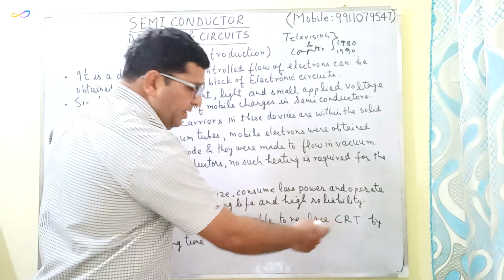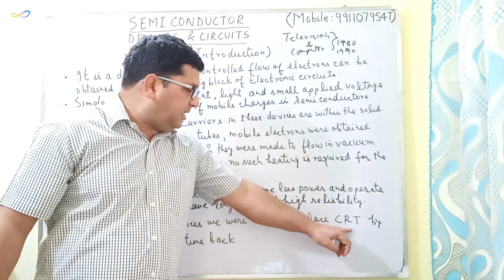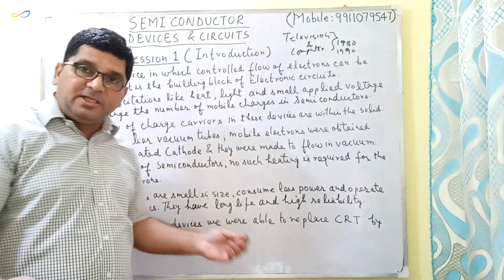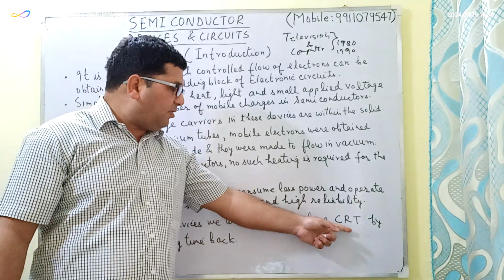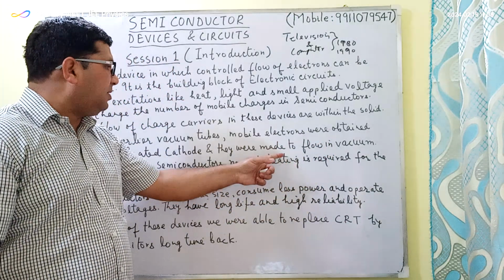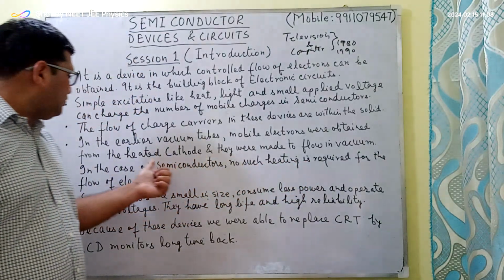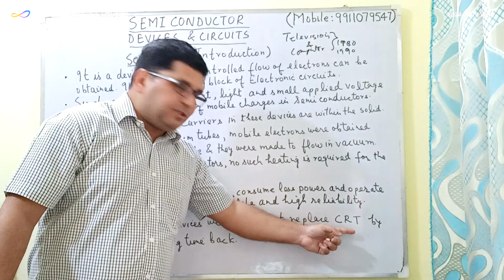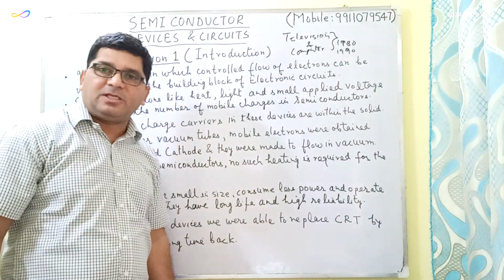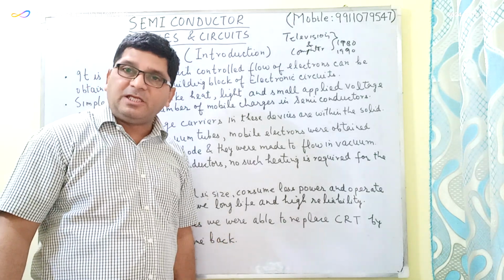Now, very recently, or you can say in the late 90s, this CRT was replaced by the LCDs, and nowadays even LCDs have been replaced by LED monitors. So CRT was a vacuum tube in which the electrons were made to flow in an evacuated space, or vacuum, and the vacuum tubes were basically heated cathode tubes. This CRT was replaced in the late 90s by the LCD monitors, and LCD monitors are basically the liquid crystal display monitors, which are supported by the semiconductor devices. But nowadays this LCD has been replaced by LED devices also.